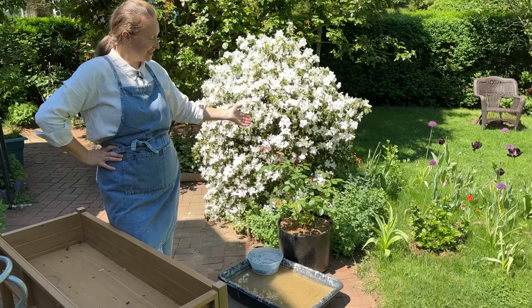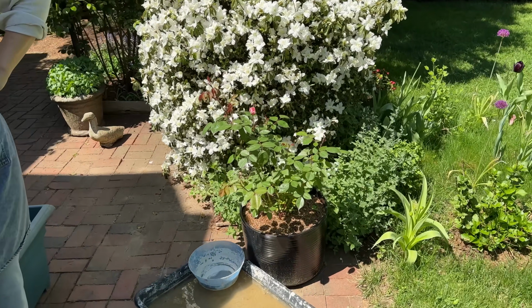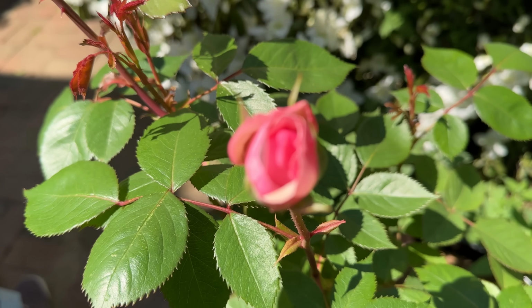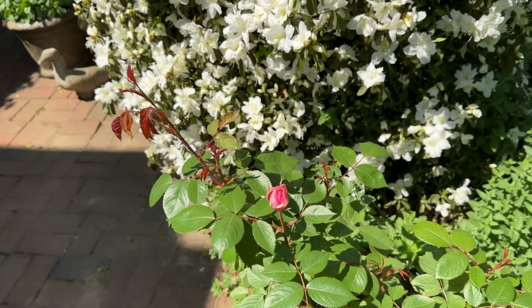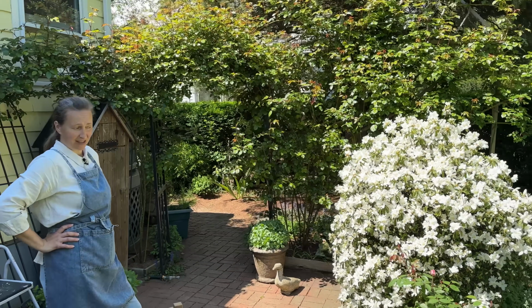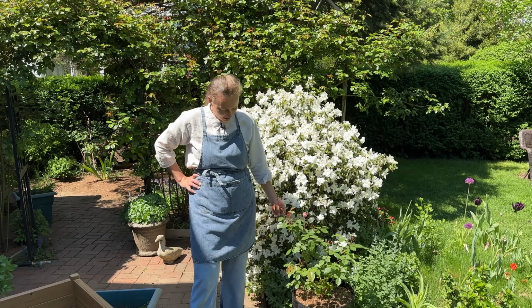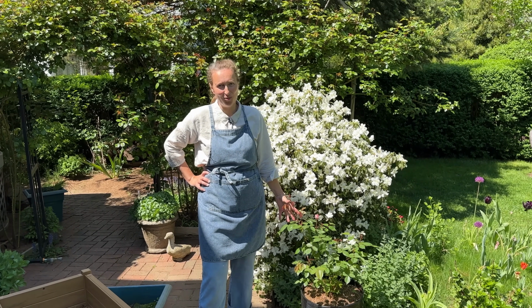Remember, I was telling you I was wondering what color this rose is. Well, it is pink. There is pink overload in my garden, let me tell you. I'm not sure if I will keep it in the garden. Maybe I will re-gift it to somebody else. Let's see how this rose is with disease resistance. No spraying on her whatsoever. Looks like she's very happy here, but she's pink, and I have so many pink roses.